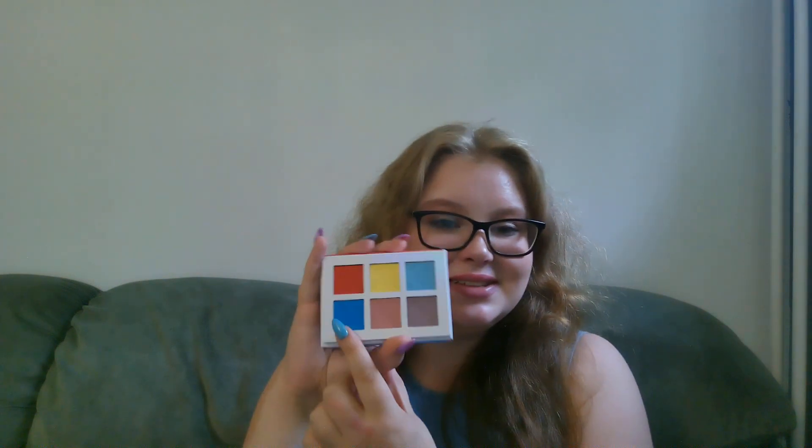The second palette I rolled in is the Beauty Bay Dumbo palette. It's an all-matte palette and I have used some shades — not a whole lot. I have no idea how deep these pans are because I've never hit pan on them, and they are definitely more hard-pressed than the Beauty Bay shadows usually are. I have six shades in that palette, so we'll roll number four. That is this blue shade right here — it's beautiful and very summery. I'm going to be working on that.